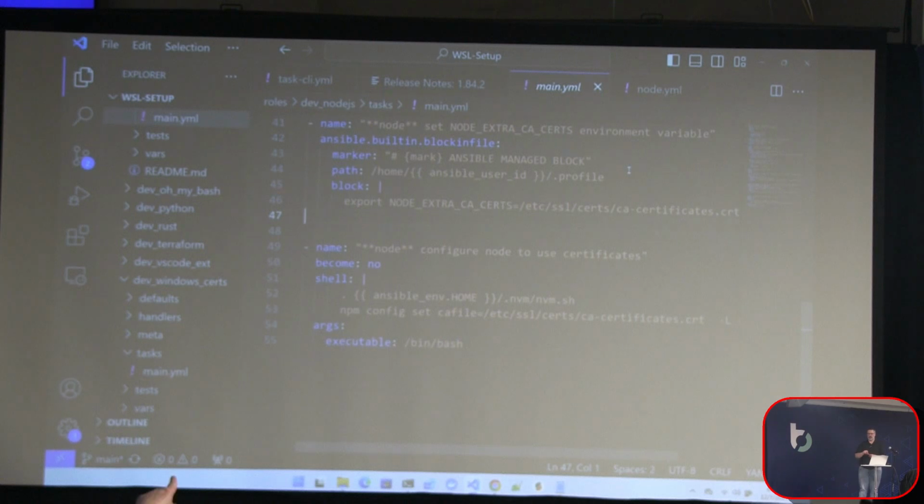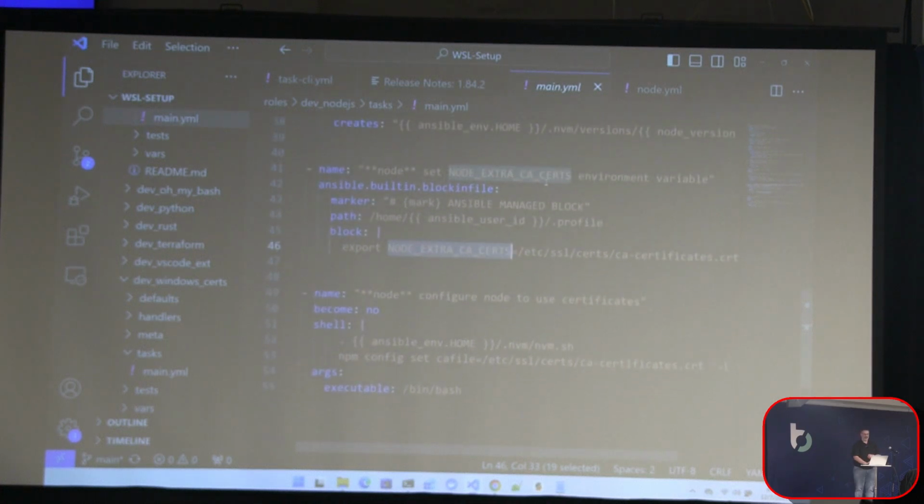The export there, yeah. So setting up the certificates, you have to set an environment variable, NODE_EXTRA_CA_CERTS, but I'm not running that directly. Instead, I am dumping that in my .profile. And so when I log in next time, everything that's in your .profile will run on login. And so every time I log into this system, that'll set up that environment variable pointing to the right location.